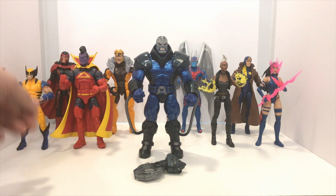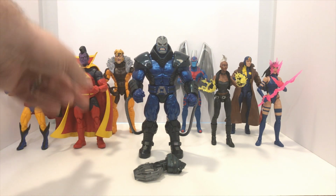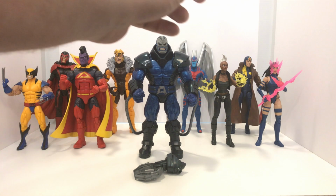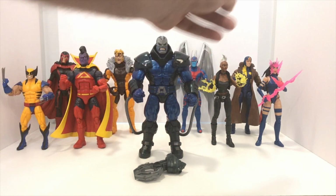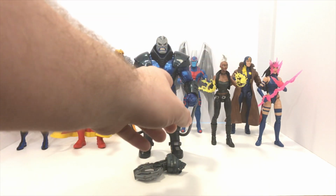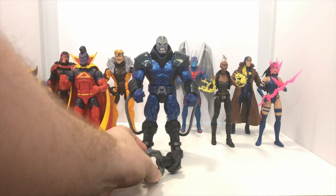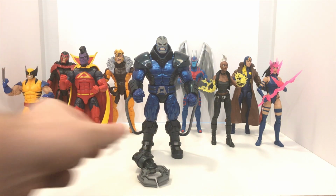Alright guys, so we're going to start from left to right, starting with Wolverine, who came with the cables, Magneto, who came with the right arm, Gladiator, who came with his head, Sabretooth, who came with his left arm, Storm, who came with his torso, Multiple Man, who came with his right leg, Psylocke, who came with his left leg, and of course the standalone figure from this wave, who is Archangel, came with the extra hand piece. I'll show this off later.